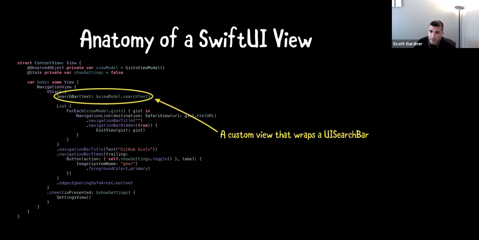So inside of that, we have a search bar. Now, this is actually a custom SwiftUI view that wraps a regular UISearchBar. And we'll be working, actually we won't be working with that in this project, but if you happen to attend the previous session, we used this. And this was just a custom view that I created. And there are APIs with SwiftUI that allow you to wrap a UIView or a view controller. And you can also present SwiftUI views in a UIKit-based type, like a UIViewController. So this is an example of creating a custom view that wraps a UIView.